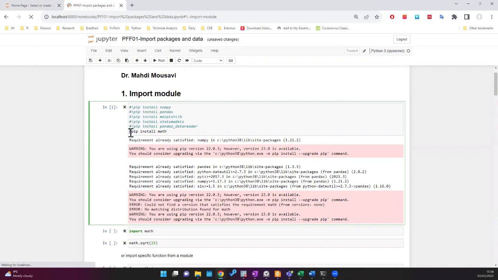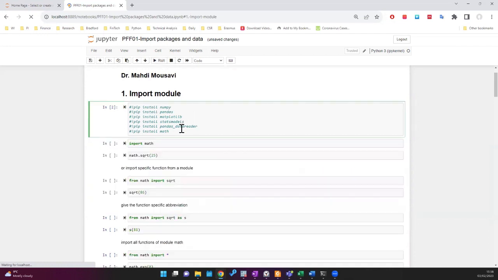It means that, as you see, the code color will change from black to green. It means that it is not code anymore. It is actually a note. If I press run now, nothing would happen. The reason is that I don't need this code to be run because I have the required libraries already installed in my machine.